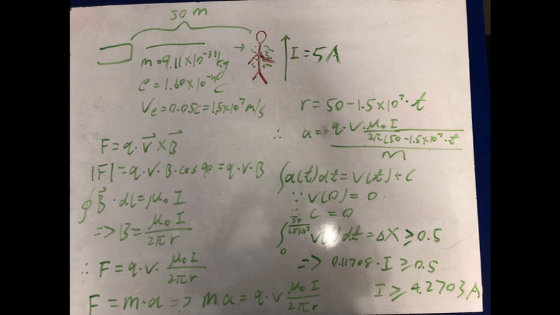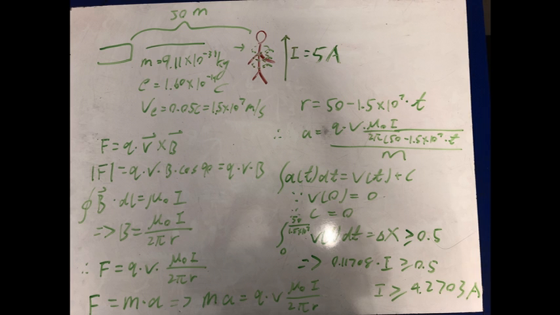Plugging the expression of the magnetic field into the expression of magnetic force, an expression of magnetic force with respect to the distance left between the electron and you, which is represented by r, is established. Then, using Newton's second law, F equals ma, the left side can be substituted as m times a. After rearranging, we can find an expression of acceleration of the electrons with respect to distance.